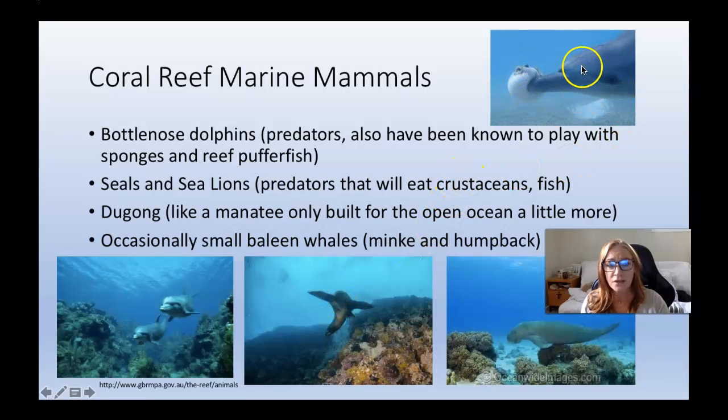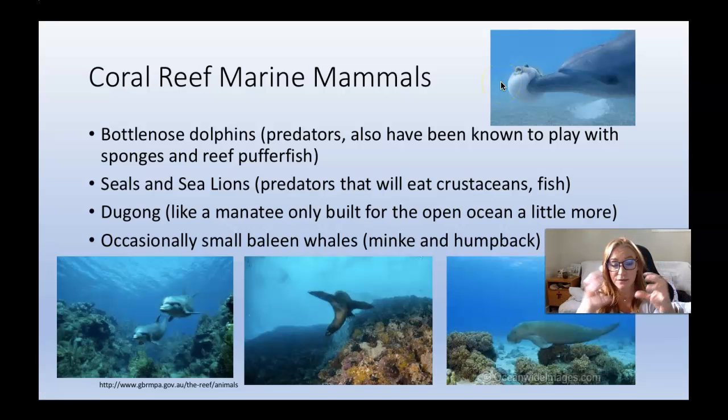And here's a fun fact about what bottlenose dolphins do on the reef. They like to play. So they've been known to pick up sea stars, sponge fragments, urchins, shells, and they play with them. They'll pass them back and forth to each other. I should have found a video because I love them. But the funnest thing about them is that they will find a puffer fish and they will irritate it so that it puffs itself up.